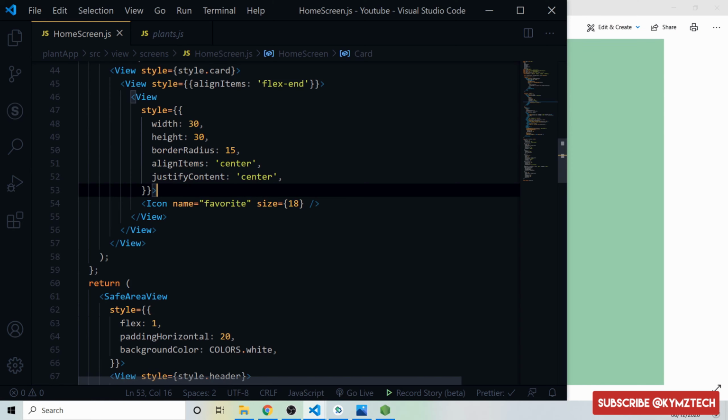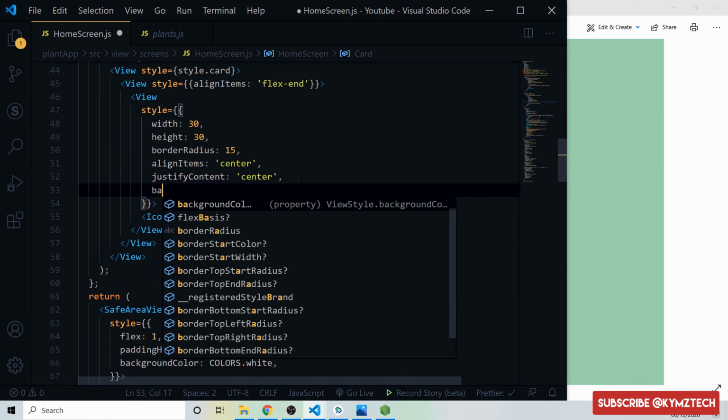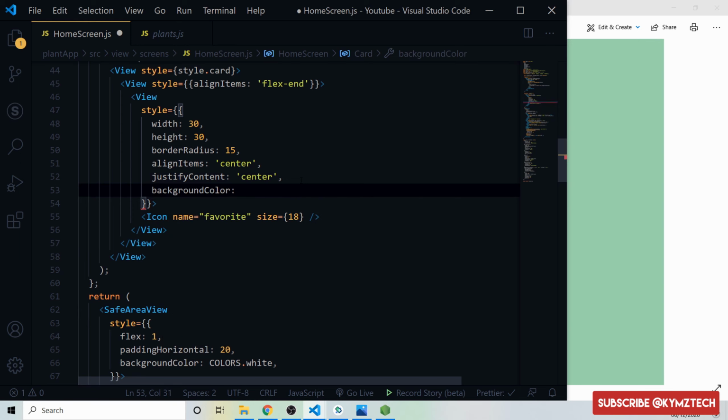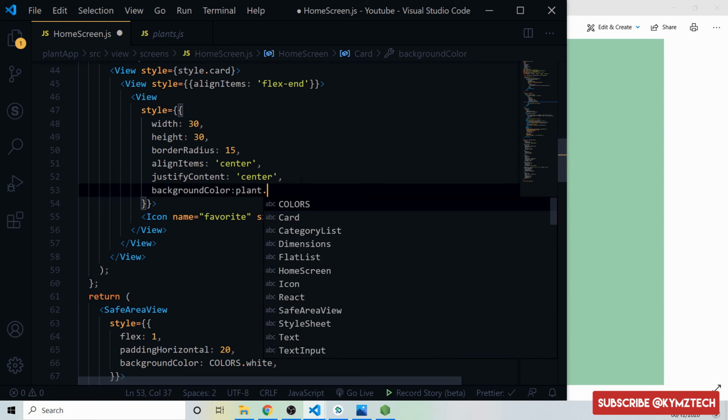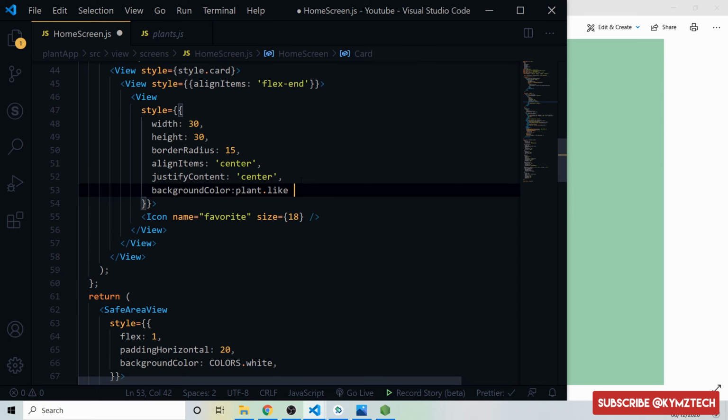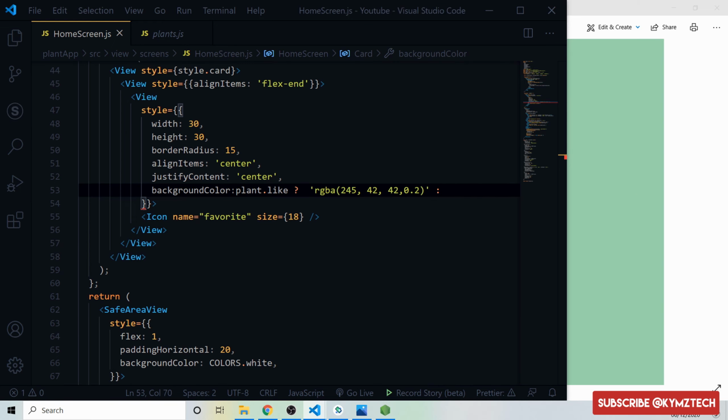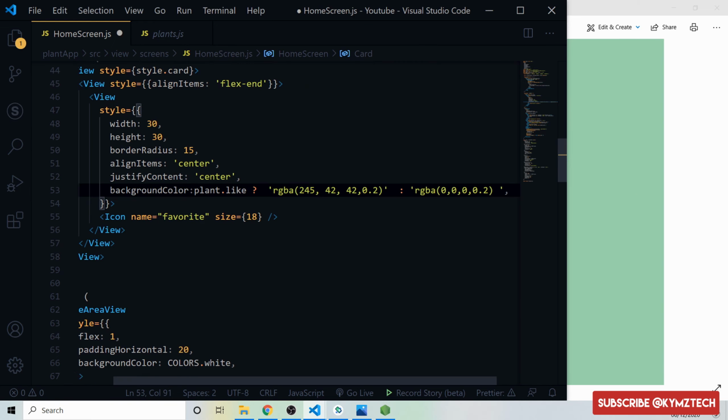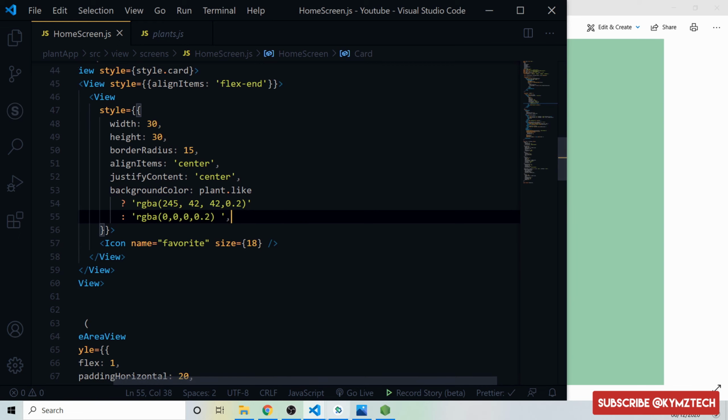So say background color, and we are going to add the condition. So say if plant.like, that is if it's true, we will add the red background color with an opacity of 0.2, else we'll add the black color, and let's save and see.